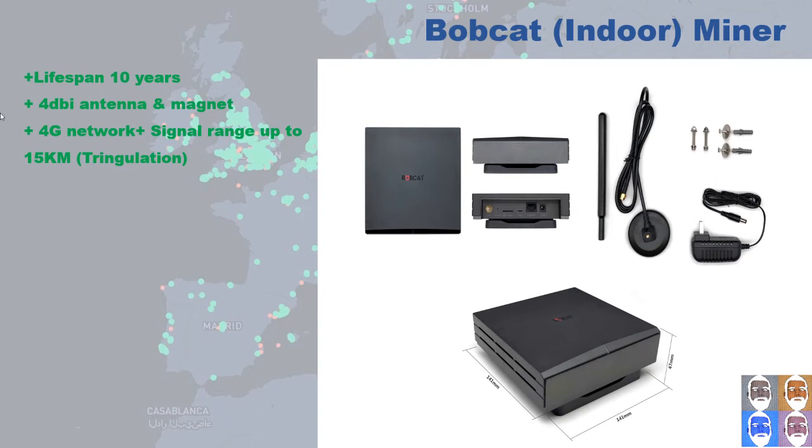The signal range is up to 15 kilometers. I think that's gonna be 10 miles in USA. So or even further you can go and reach a signal. Then if the position is good, you can go even more than 1.6 kilometers or 2 kilometers, 1.3, 1.5 miles to go find from A to B, kind of.